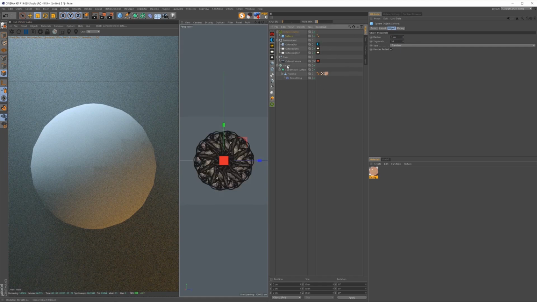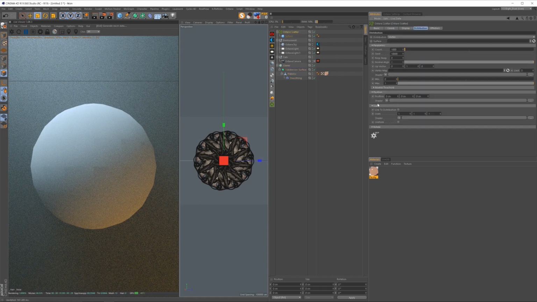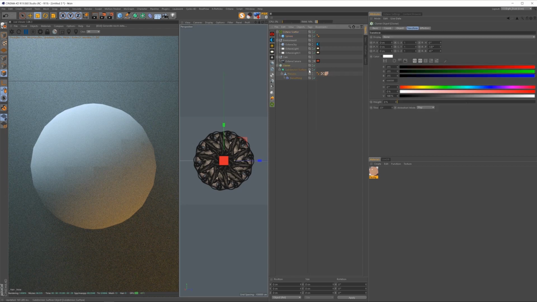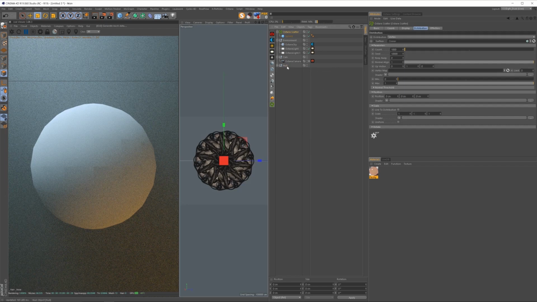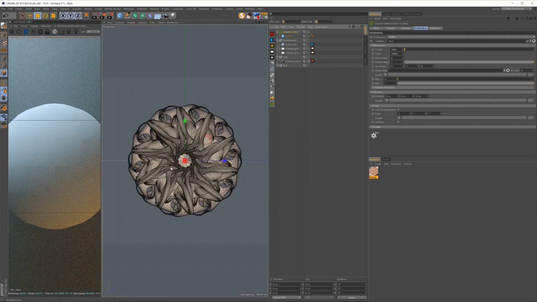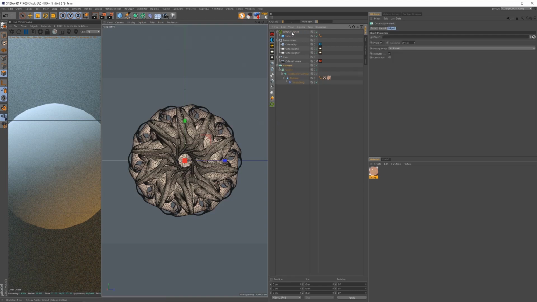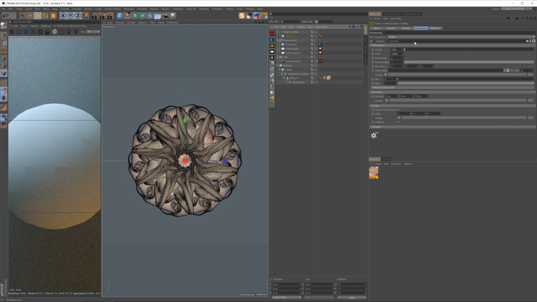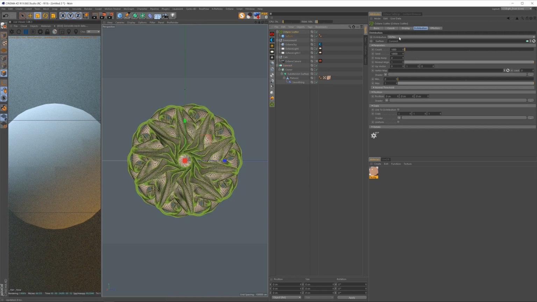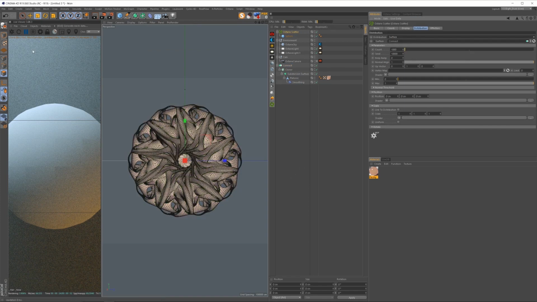Now, something I learned, interestingly enough, with the Octane Scatter, dropping a cloner in won't work. You might be able to, let me test this theory real quick. No, cloner, no. Nope, that didn't work either. So what I ended up finding out that worked for me is I dropped this whole thing into a connect object, and then dropped the connect object into the cloner and changed this to surface. And now we have spheres.